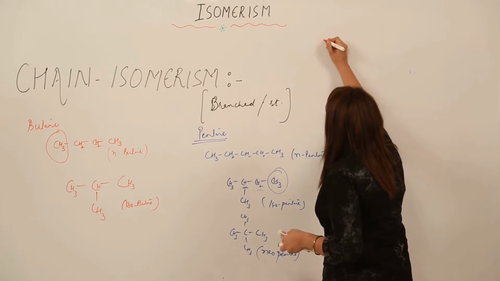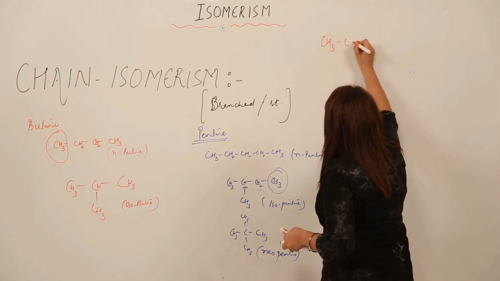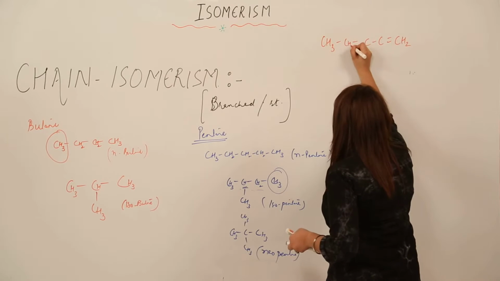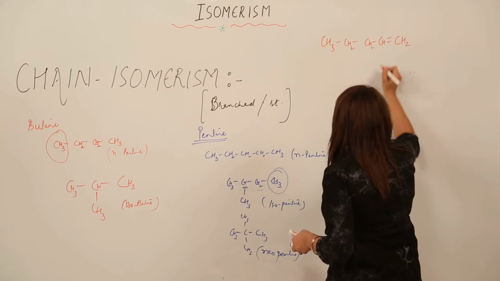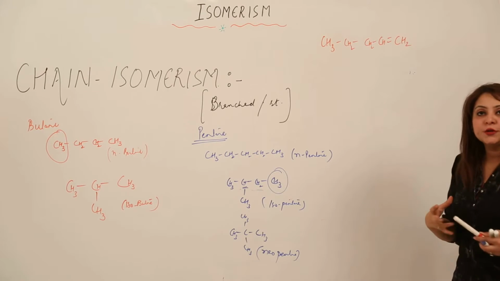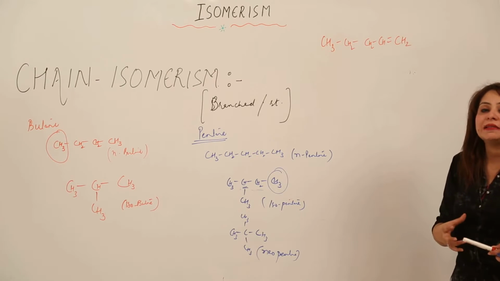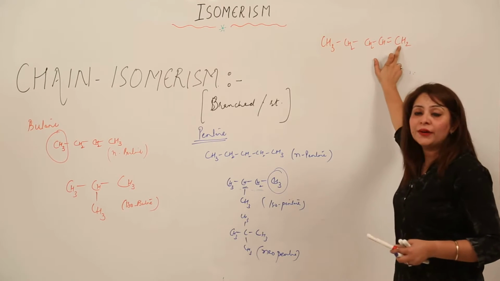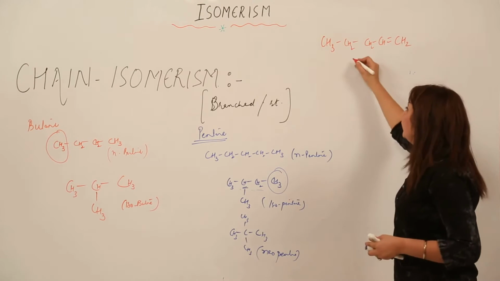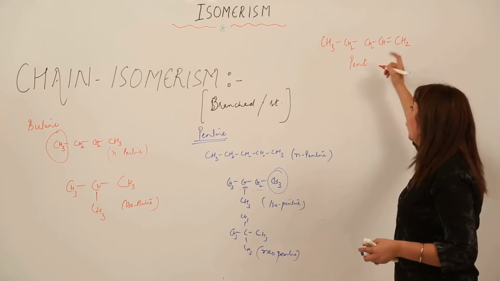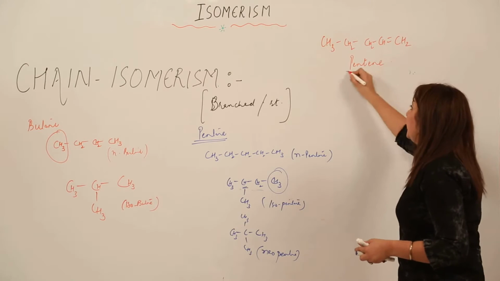Suppose I have this compound. What is the name for this compound? As you all are familiar with organic chemistry, now tell me the name of this compound. So how are you going to tell the name? You are going to count the carbon atoms. Obviously these are 1, 2, 3, 4, 5. And for 5, what word root do we use? We use pent, and we do have a double bond at one position, so it becomes pentene.